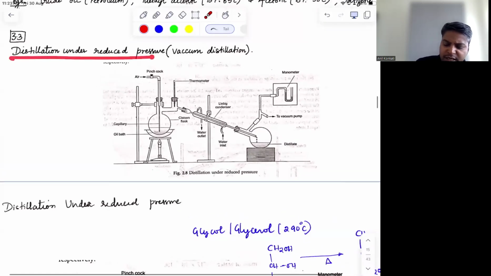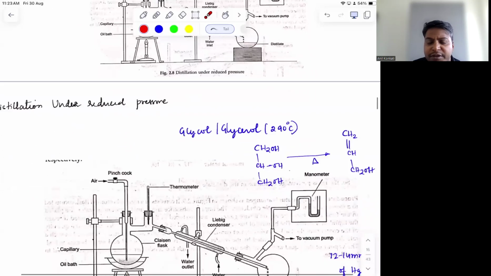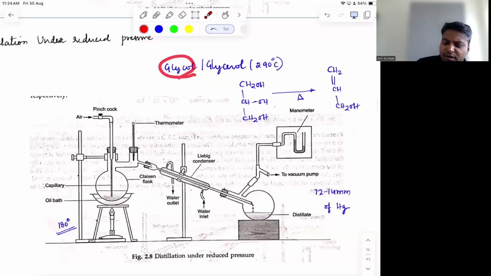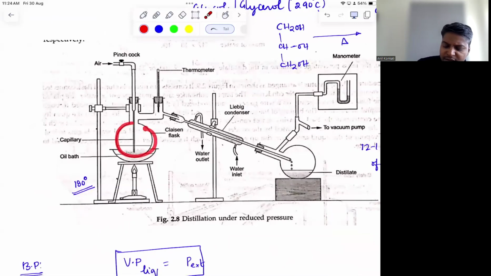Next one is distillation under reduced pressure. Distillation under reduced pressure typically is done for compounds having very high boiling point, like glycol, glycerol. Glycerol has an extremely high boiling point of 290 degrees. Okay. So it becomes very difficult to handle such temperature with these glass tubes. Got it? So what we do, we will make sure that this entire flask which is present is airtight first and remove as much vapor as possible here and try to keep it at very, very low pressure. So now this entire thing is at a very low pressure.